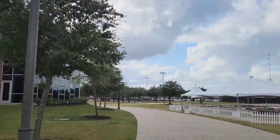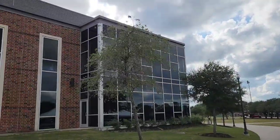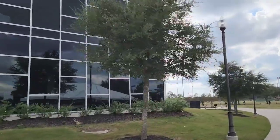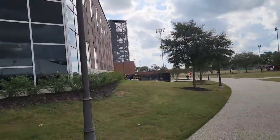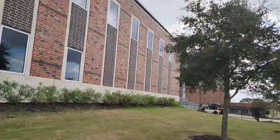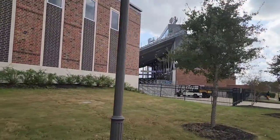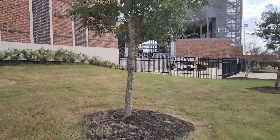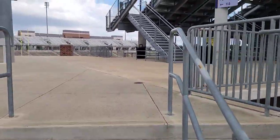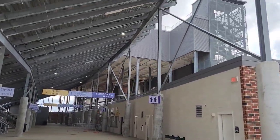Of course, you've got stuff like this for rich alumni — they donated thousands of dollars, sometimes millions of dollars, to help build the place. It's not an open gate, so I went through it. Concessions, really nice. Lots of bathrooms, that's really good. There's your club and suite — really nice.